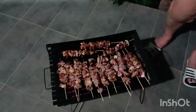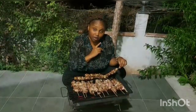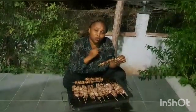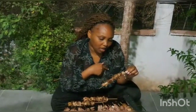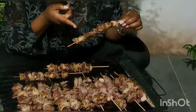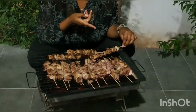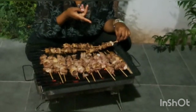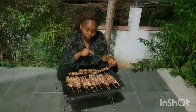Congratulations. What are you cooking? Shish kebab. Yes, but this is what we call mshikaki back home. Only difference is they put meat and then they put fat from the same animal. A goat or a cow? No, a lamb. So this is mutton. Yeah, this is mutton.